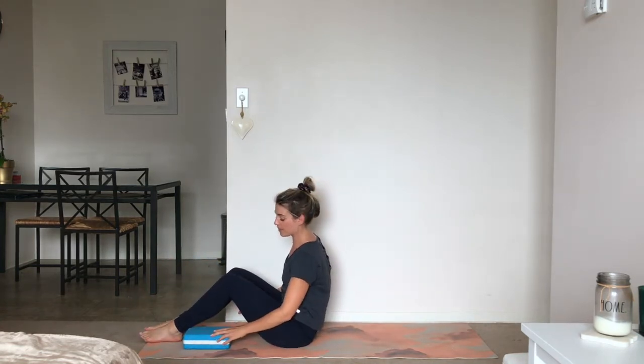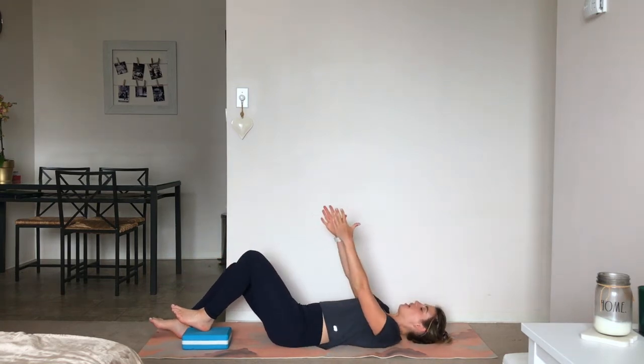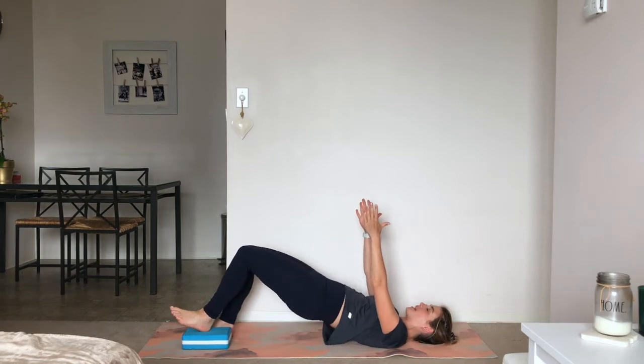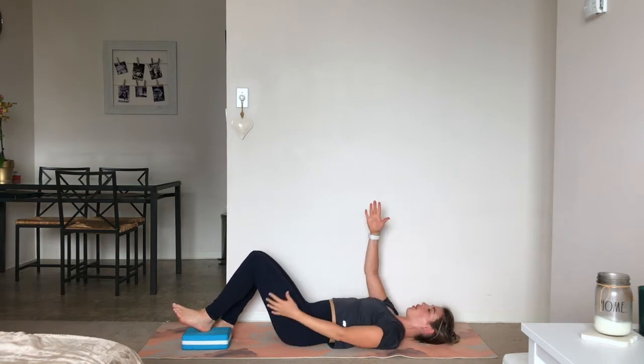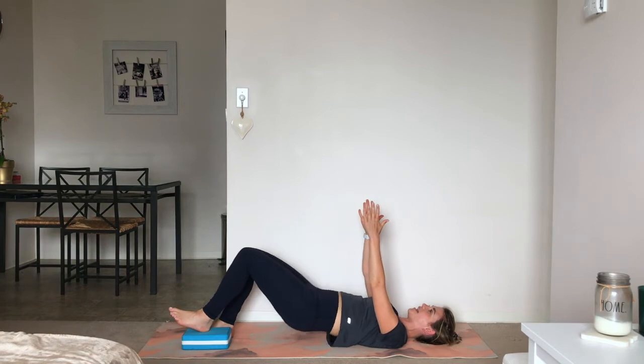Taking your yoga block now, and I'd like you to place it so the left heel comes underneath it. Scoot the glutes fairly close, arms forwards, and rolling down your spine once again. The right foot comes to the side of the block, hands are up, and then let's take those hip bridges. Exhale, lift, inhale, lower. As we do this, you really want to focus on pushing the left heel down into the block so you feel a lot more into the hamstring and the back of the thigh on that left side.